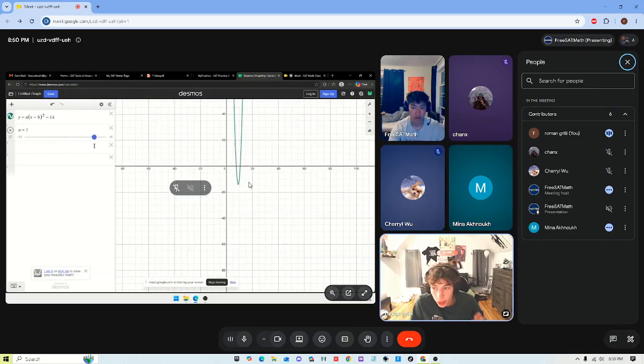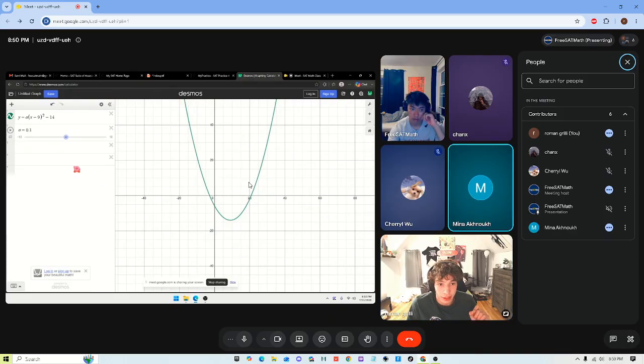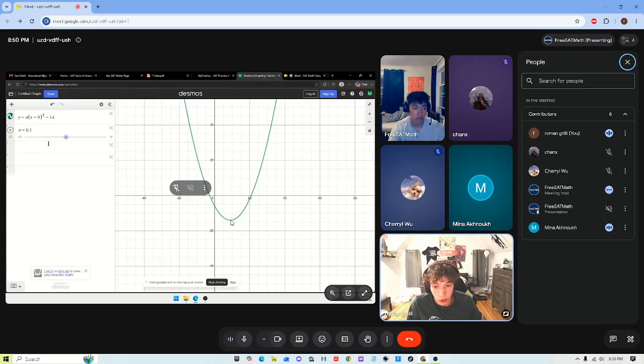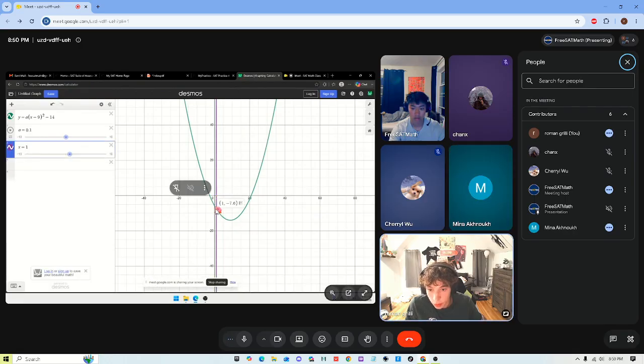What I was saying before about when x is 1, the value of y is a + b + c, matters because the lowest y value our graph will get is -14, because that's the vertex. So we know that at x equals 1, the y value is somewhere above -14. If you type in Desmos x = 1, that value is somewhere above -14. We can see that.